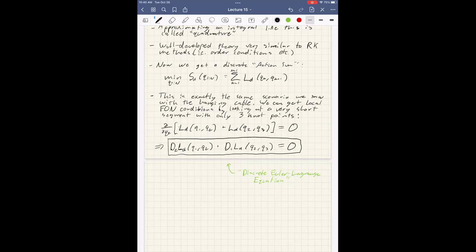P2 and P1 is the derivative. That's exactly right. This is called the slot derivative notation. The reason I do it here is because I need to keep track of these time step arguments. If I just did partial L, partial whatever, it's a little awkward. This lets me more easily keep track of the arguments of the functions that I'm differentiating. It's just notation for partial with respect to first argument, second argument, whatever. Any other questions? Good.